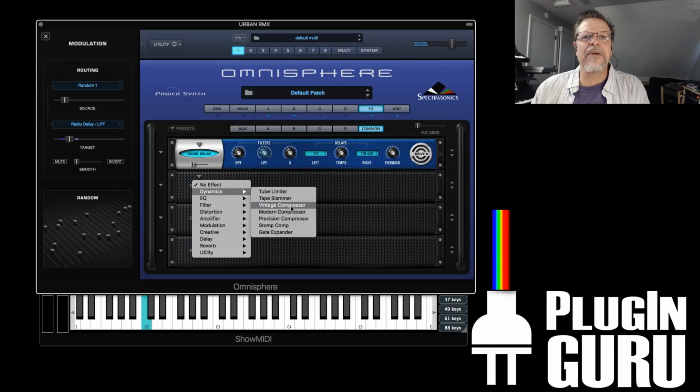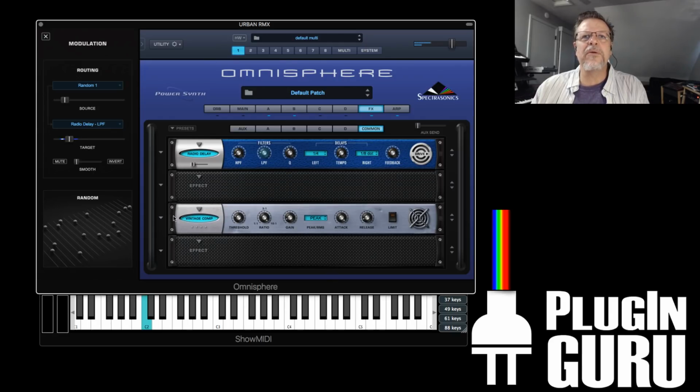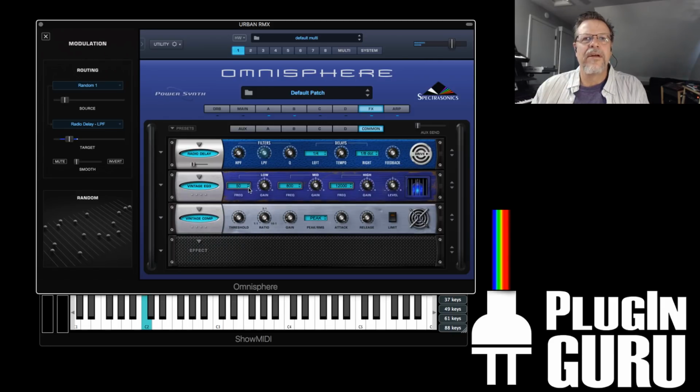Let's add a dynamic vintage compressor. Maybe we'll move that and put an EQ first. And I don't know if you know this trick, but when you first call up the vintage EQ3, as you sweep up from 50 to 100, listen to the change. Hear how the low end's like focusing? And it actually breaks if you move this, then you have to move it back to about 5 dB.